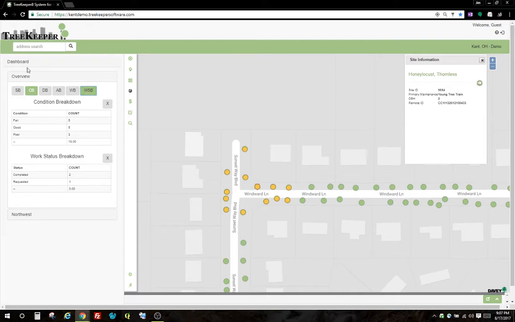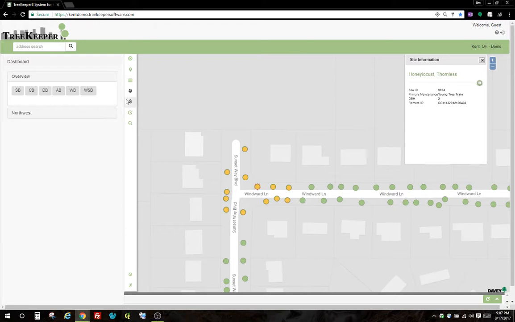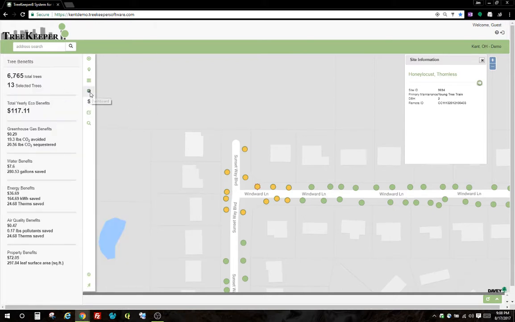Any of the dashboard overview reports that you would run will, by default, show the total inventory, but if you have a subset of data selected by either a map selected set or a data search, then you are able to view the information for just that subset. So those two tools, the dashboard and the tree benefits, will adjust based on the set of data, only showing the information for the set of data that you're looking at.